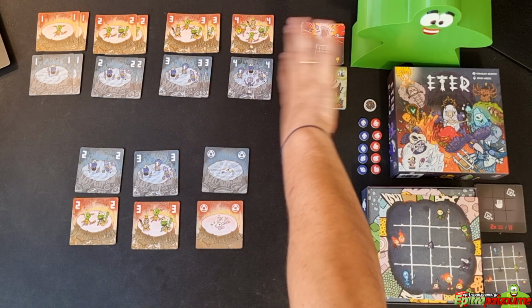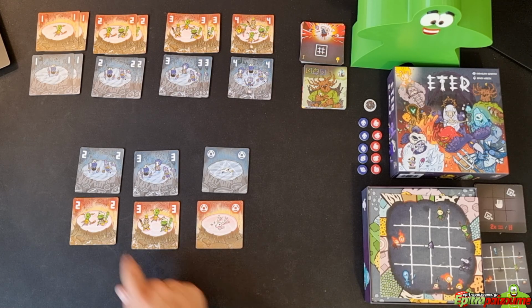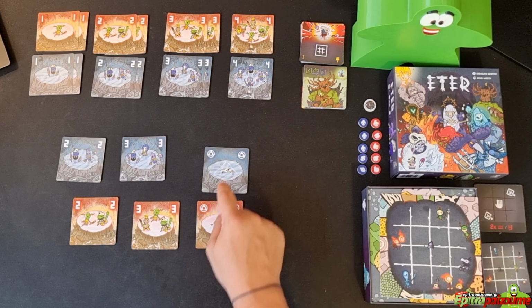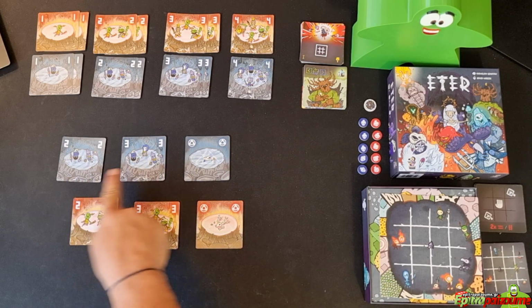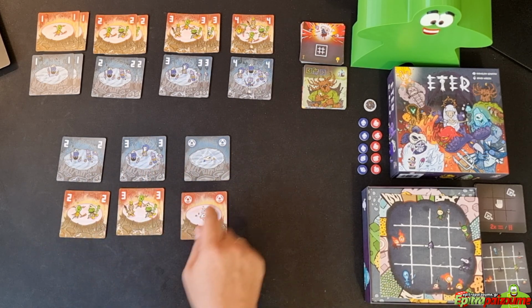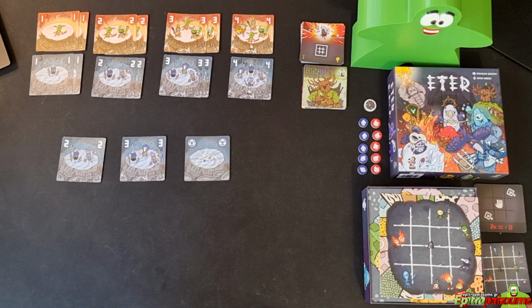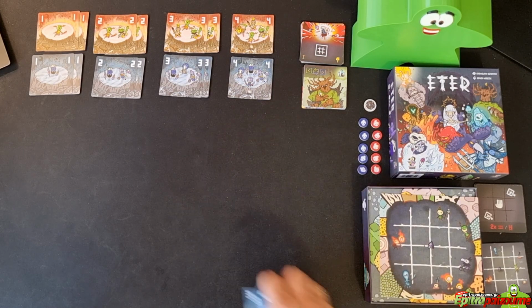Now, let's see the training mode. The training mode is the first way to play the game. You just use basically the simple decks of cards, the combat cards. Per player, you get 1 card of value 2 and 1 card of value 3. And the rest of the cards that you see below, 1 card 2, 1 card 3, and the Eter card, are returned to the box. For both players, you don't want those. You just want the cards that you see on the top of the screen.